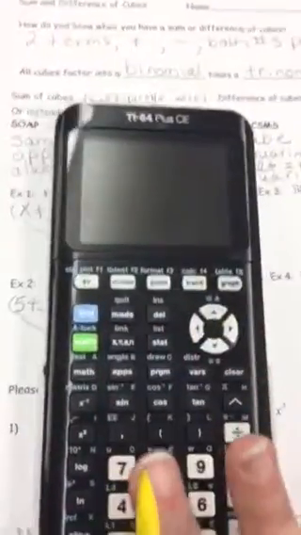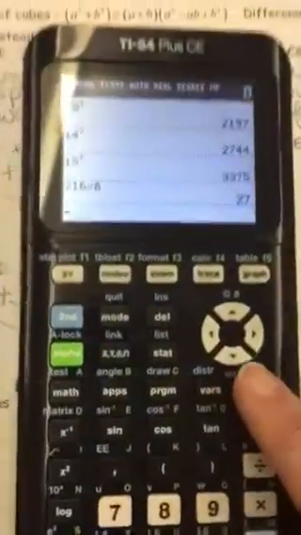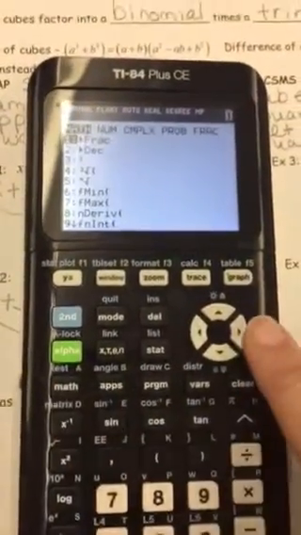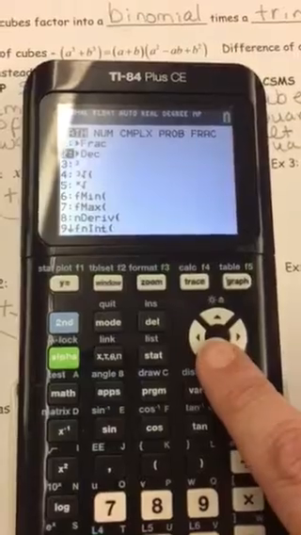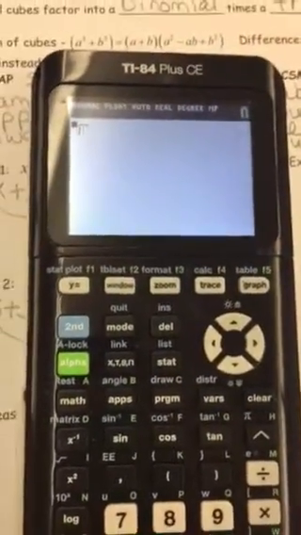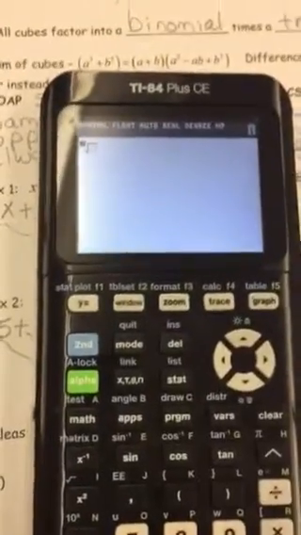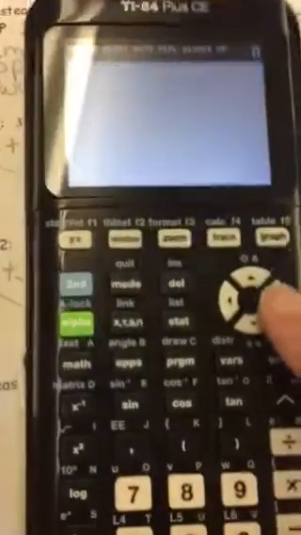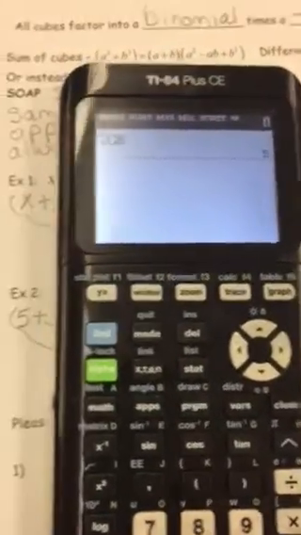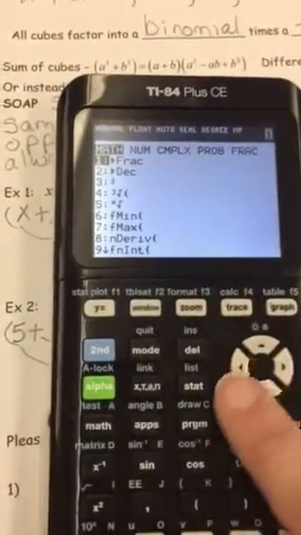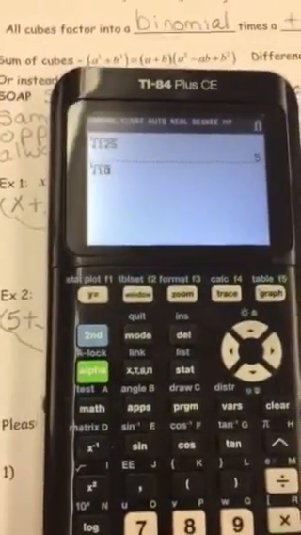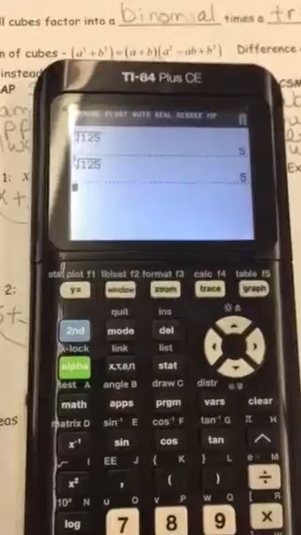Now, on the calculator, if you want to take a cube root, you can go to Math, and then I can go to option 5, and then I can put in my number. Well, I can put in a 3 there if I need to, and then I can put in my 125. Enter. Or I can hit Math, and then just option 4, that's automatic cube root, and I don't have to enter that 3. So that's a little quicker.